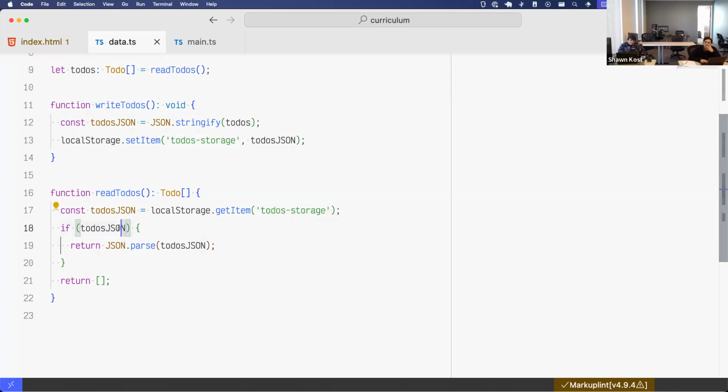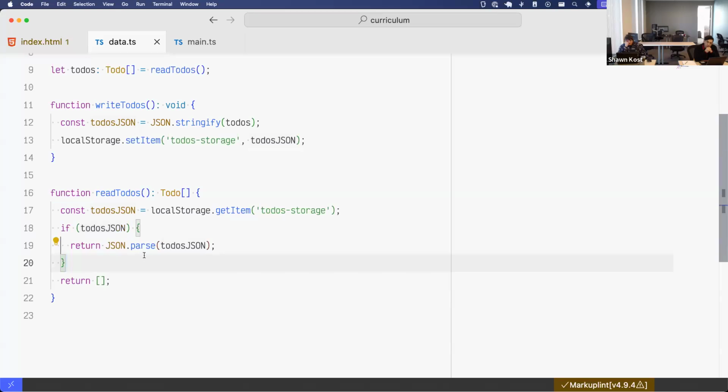The next thing I do is I check to see if it actually existed. Was there something in local storage that had that key? Was it able to actually find that thing in local storage? If it was, then that means that I have a JSON string because I've saved something in local storage. So what I want to do is convert it back into its original data structure. So if there was something in my local storage, then I'm going to parse it.